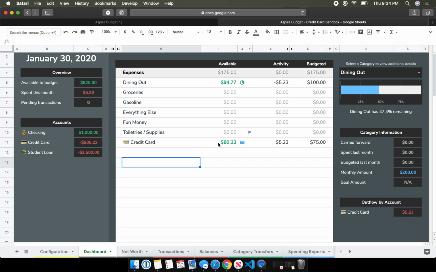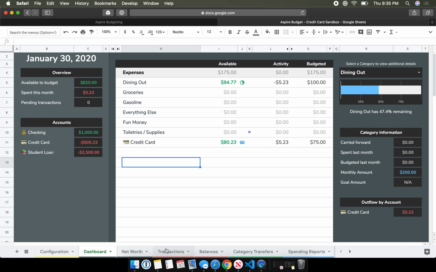You can see that my credit card available amount went up by $5.23, which was the same amount that I spent from the dining out category on lunch that I just added. You can see I have a negative $5.23 here moved out of the dining out category, and that money now has a new job. It's now been added to my credit card account that I'm going to use to make a credit card payment. So that directly correlates over, and my available balance on my credit card category has increased to compensate for what I just spent. So those budgeted dollars didn't get lost; they just got moved over to a new job in this other category.